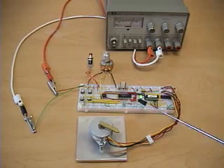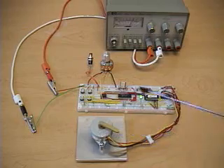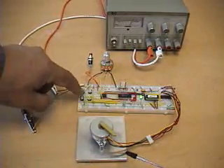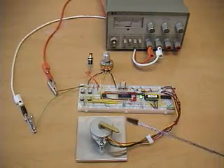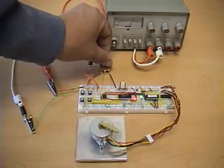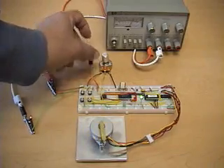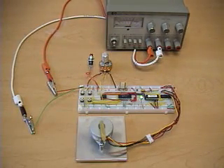Now we're back in position mode and the speed LED is off. The fast speed we were running at is used to move to the index positions. It's important to note that if you try to move to the positions starting at zero speed and immediately go to that fast speed, the motor cannot track properly and does not move the full 45 or 180 degrees — it just buzzes because the motor is stepping too fast for the rotor to respond. If we go back into speed mode, move to a slower speed, and then re-enter position mode, the motor can properly track the positions. To move a stepper motor at a fast speed you have to gradually accelerate — you can't start at that speed immediately.